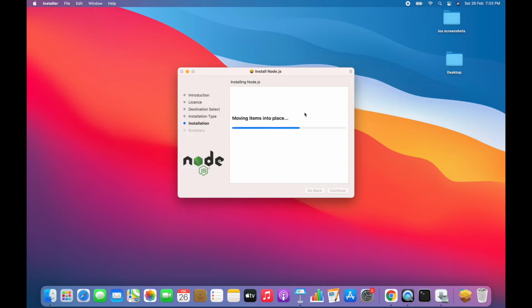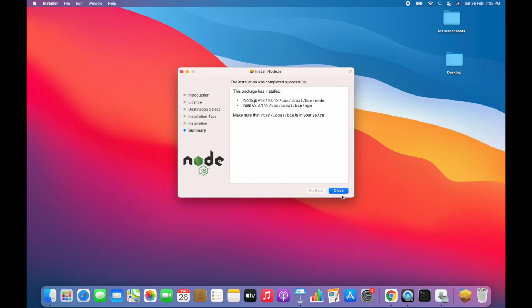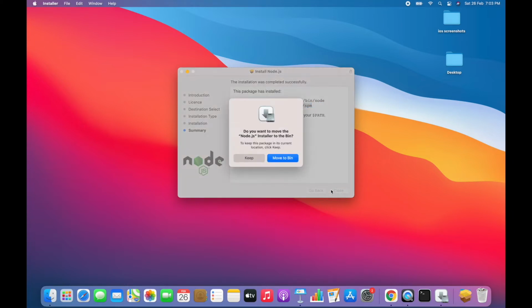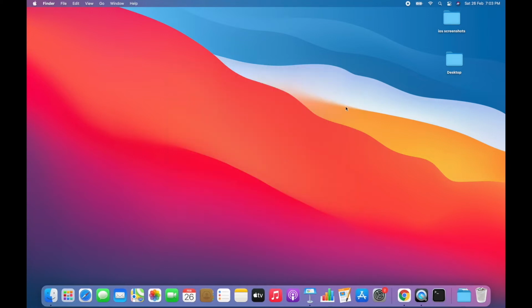It should be ready in a minute. So here you can check the Node.js version and the npm version here and click on close. So you have two options here. Either you can keep the installer file, or in my case, I am just moving it to bin.